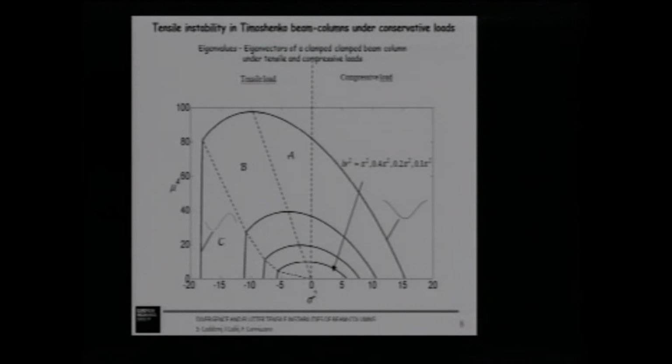If we increase the load in the tensile side, there is first an increasing in the frequency parameter, then a range in which the frequency decreases, and then there is a crossing between two frequency curves. And then the frequency quickly drops to 0. And this crossing of the two curves leads to the occurring of an antisymmetric instability shape.